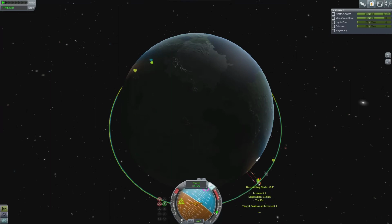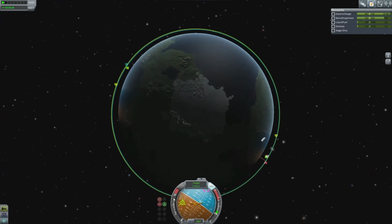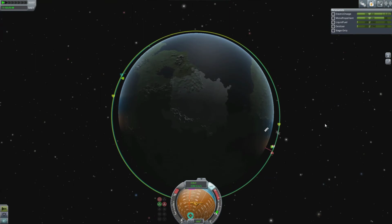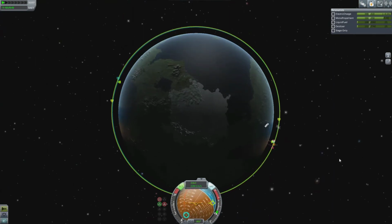Now we've got some intersection nodes flashing around here going crazy. We need to now go and bring our periapsis in, up to the space station. So we need to go prograde to our orbit. So let's just do that now. It looks like... Oh, if we bring the RCS on, it'll actually help. Oh, dear. Now, I'm only showing you most of this time because it's the first time that we've done an intersect on this series. When I do this in the future, we will skip most of this. So I'm now going to give ourselves a little bit of a burn and see what we get here.